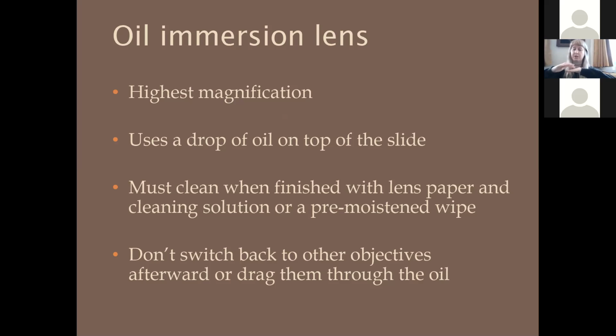And then you put your specimen, a tiny little piece of stuff, and then you put a cover slip, a little glass square that goes on the top of it. And for the rest of the magnifications, that's fine, and you don't need to do anything else with them. But if you're using the oil immersion lens, on top of that whole getup, you put a drop of oil onto the very top of the cover slip. And then that oil actually touches the oil immersion lens, and you see through the drop of oil. So you only use that for the highest magnification.